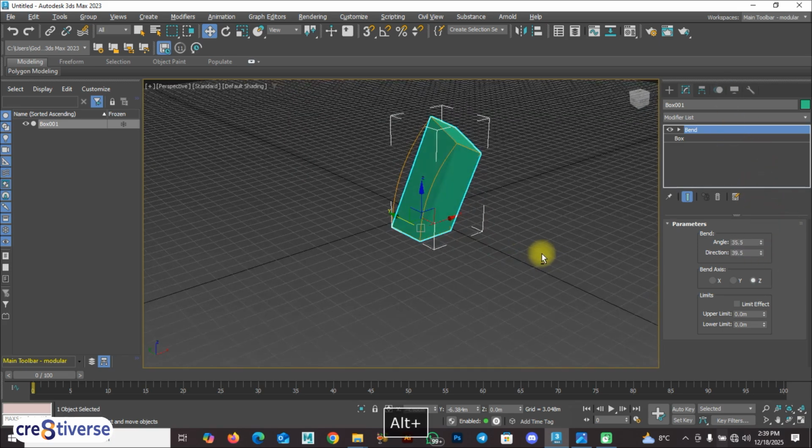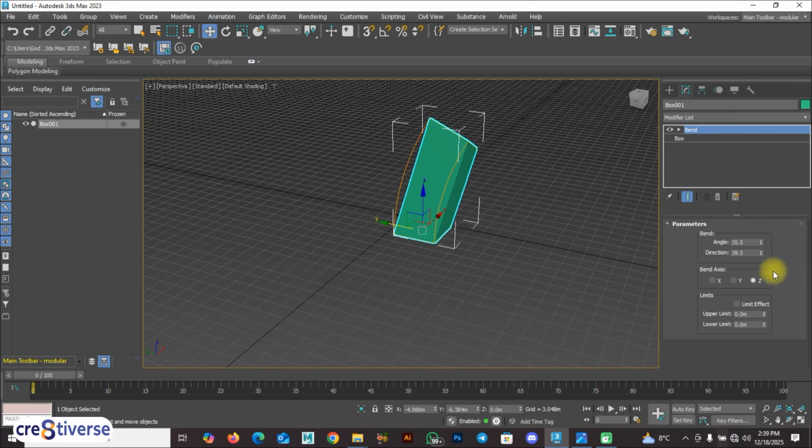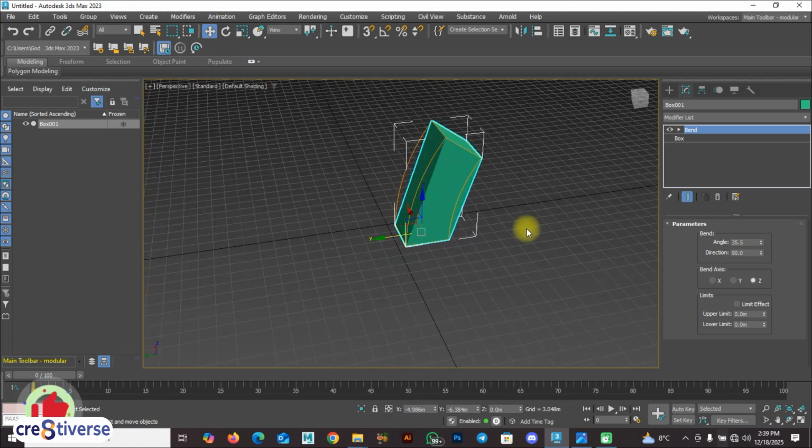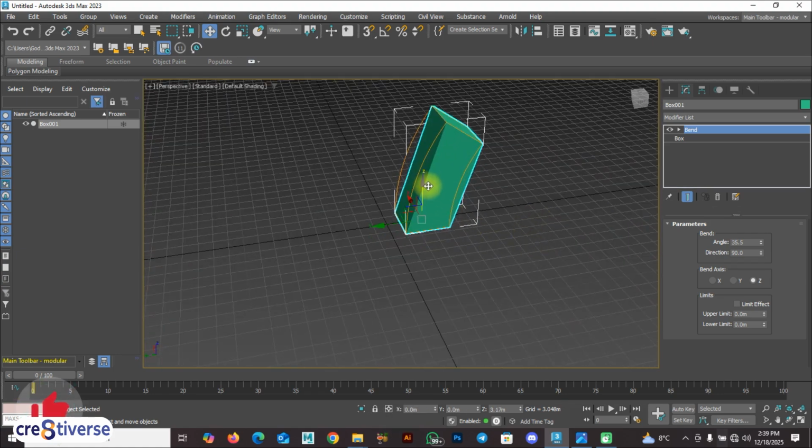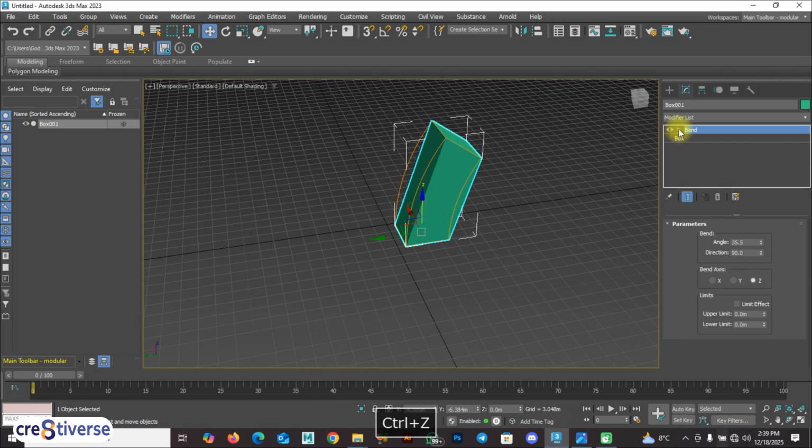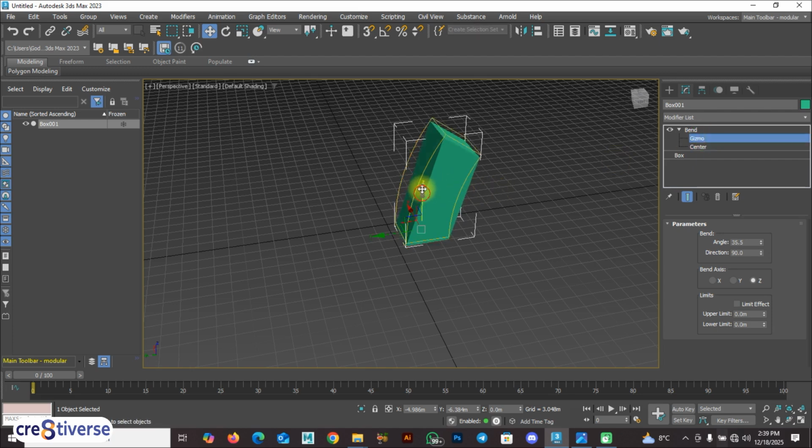But that is not all. Maybe I can change the position of my gizmo, so I can come into my sub options there, and maybe change the position of this.